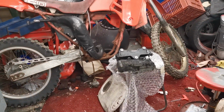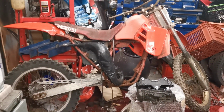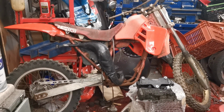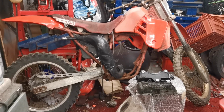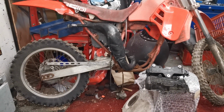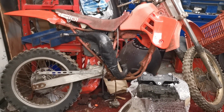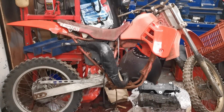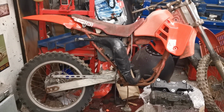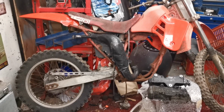You can see new to me CR radiators there. That is a 1985-86 CR125 two-stroke, last of the rear drum brake year. And it should be a good little project, that. Like I say, I've been picking up some parts and stuff for it. Quite rare parts for this thing. You need to pick them up when you see them, to be honest.